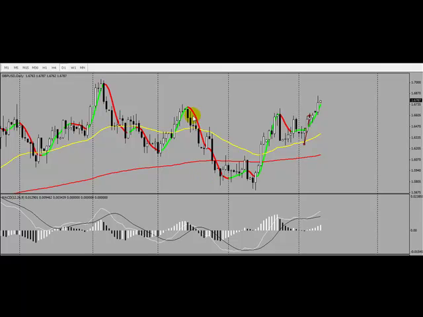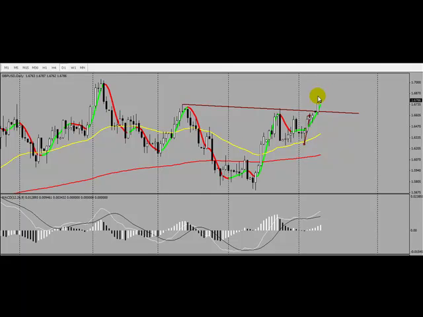Let's take a look at the daily chart, and today was fairly significant because we came across this inverted head and shoulders, as you can see through here. There was a left shoulder. This was a broad-based head. It wasn't a V-shape, but it was a broad-based head, right shoulder, and then we've been moving up.